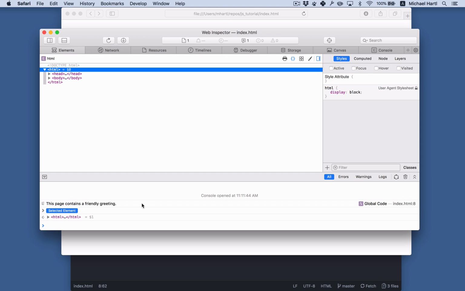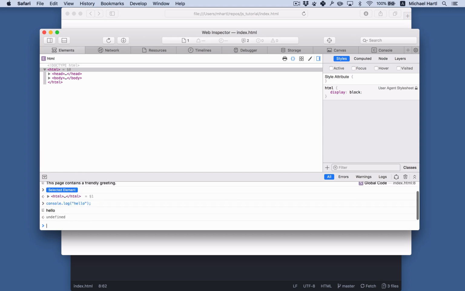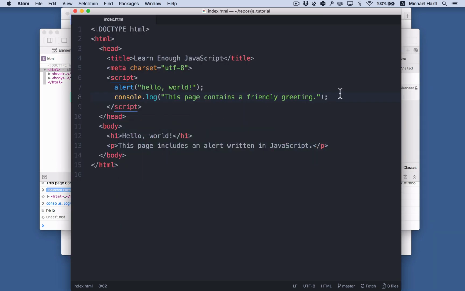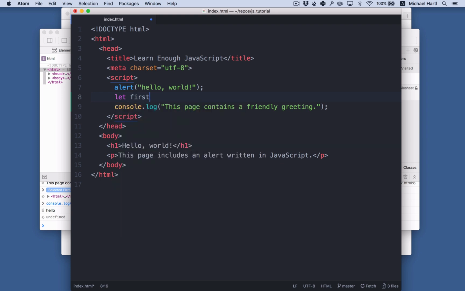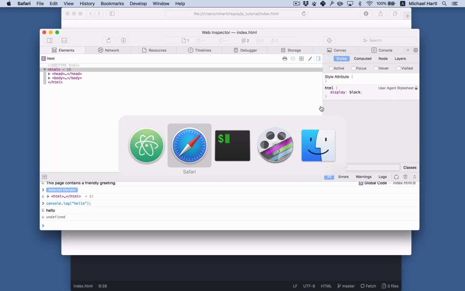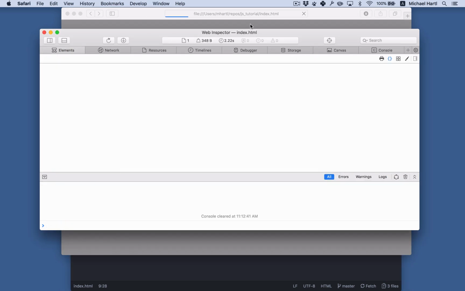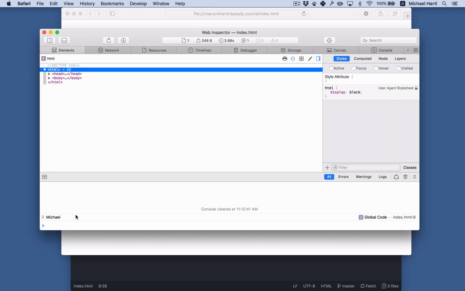So this is the kind of thing you might use to debug something. If you wanted to put variable names, do a console.log to output variable names. You can also print things here, as we saw before. A little small, but you get the idea. So this is the kind of thing that, for example, if I were to define a variable here, I could then log it right here. There it is.